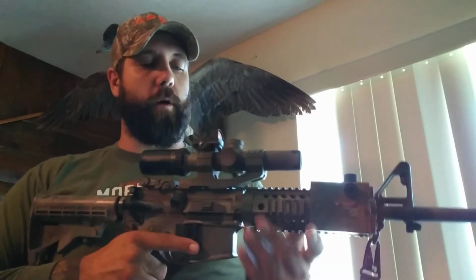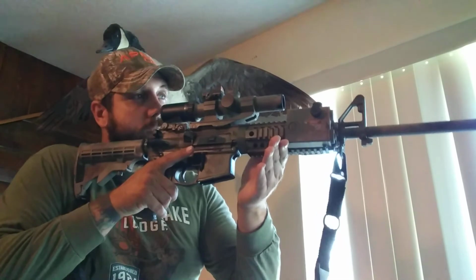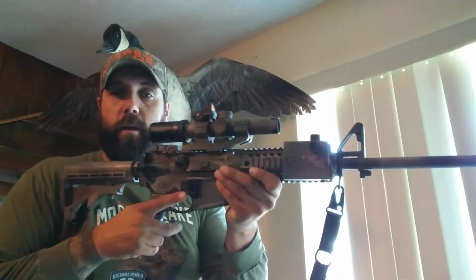But getting back on topic, this optic itself has magnification. It's a 3x, so a 3 power, or the magnification at 3 times. But on top of it, I have my reflex sight that comes with the optic as well. It comes with the scope. It's a combo. And how it's used is you bring it up, and you have it automatically set up to where you have a red dot right there in a holographic sight. So it almost works like an EOTech, but probably a fifth of the size.